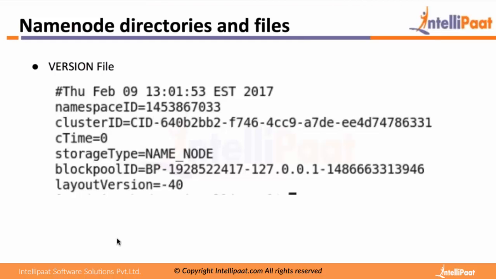And storage type says that if a data node comes and tries to do something inside this directory, it will open the version file and see, okay, this is the name node's directory, so I am not going to touch it.